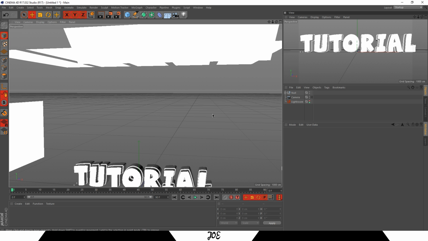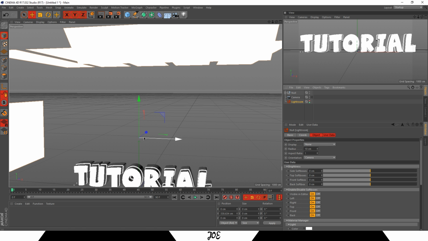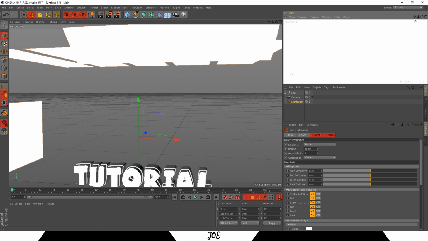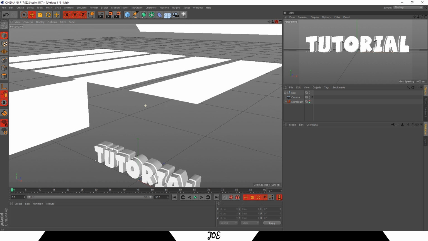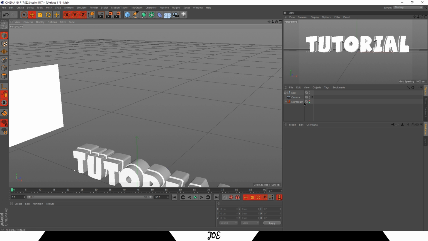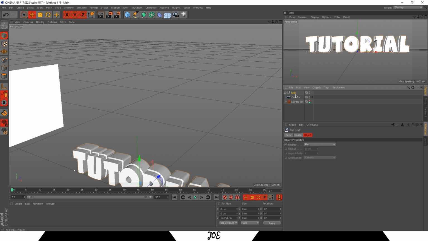Lightroom, please move yourself back a bit. Tiny bit more. There we go. And then you can name the group whatever you want, so I'll just name it text.